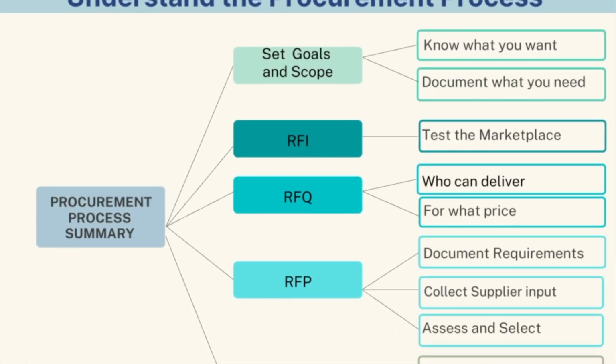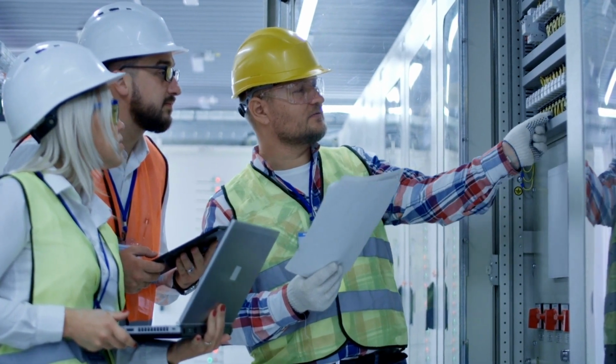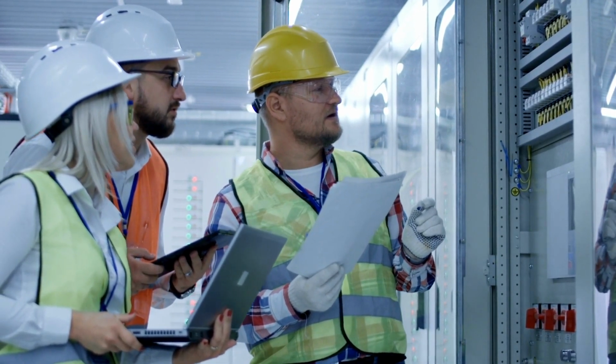So as I mentioned, we need to understand better the procurement process. So let's look at this card now. Here we see a summary of the process. Again, there's lots more detail in my blog, but here's the summary. It starts with the buyer outlining what it is they need based on their goals. So whatever you're buying, you need to be clear about it. And you might actually segregate it into, here's the technology I need, and here's the services I need. You might bundle it together, you might break it apart, whatever makes sense for you.